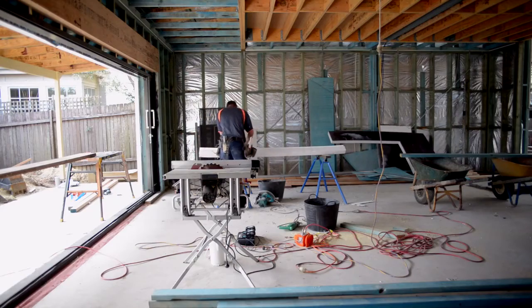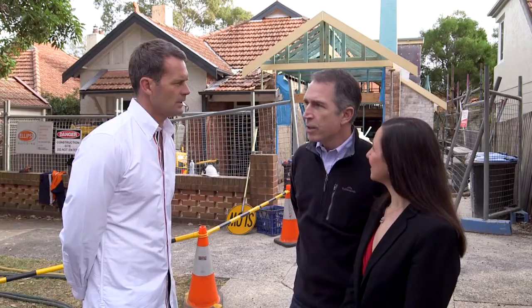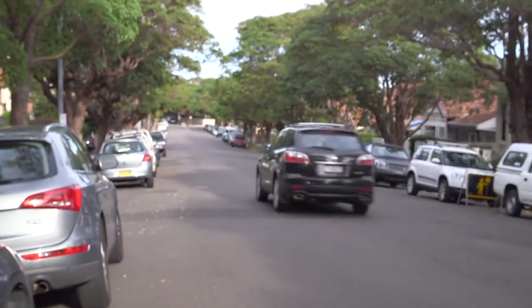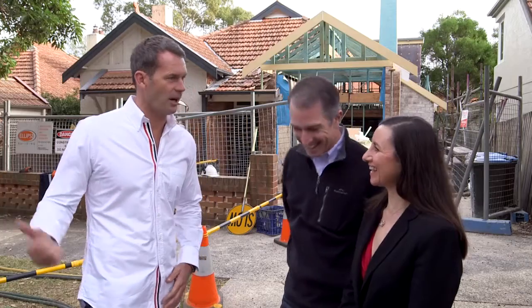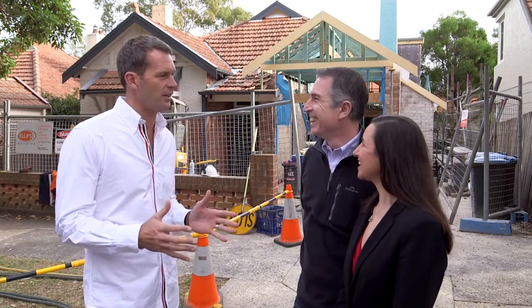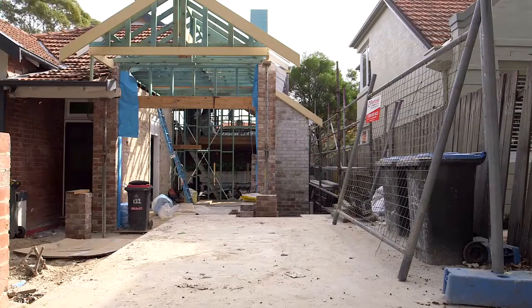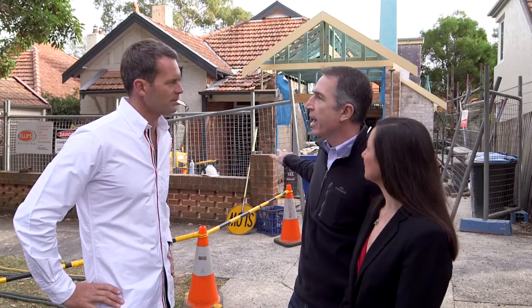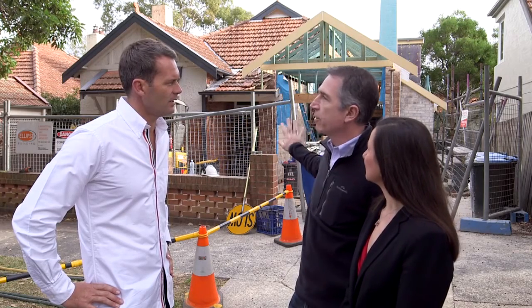And you're also faced with another dilemma of garaging. How are you overcoming that? The issue in this part of Mossman is that there is very little off-street parking, and the on-street parking is really complicated. There are a lot of cars in the area. Cue the cars going by right now. It is a very congested area. Yes. But you've come up with quite a neat little device happening in the garage, haven't you? That's correct. The council approval enabled us to put 2 cars inside the house while still retaining the front facade.